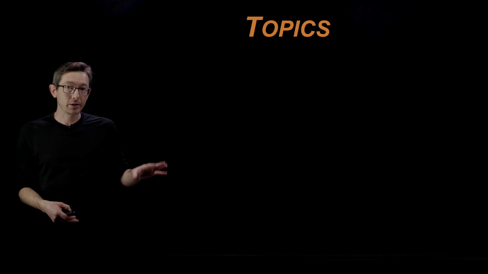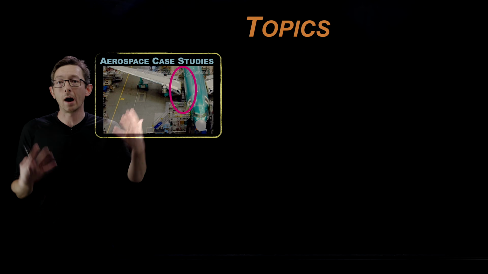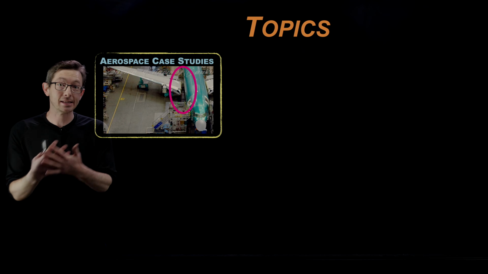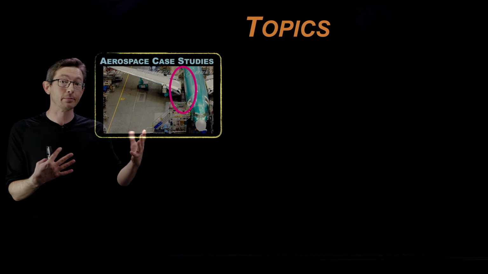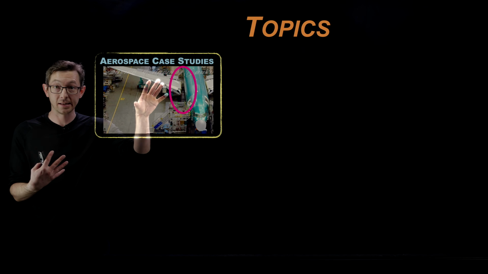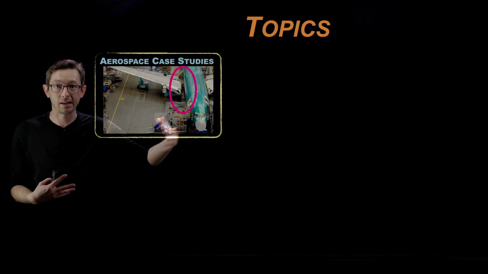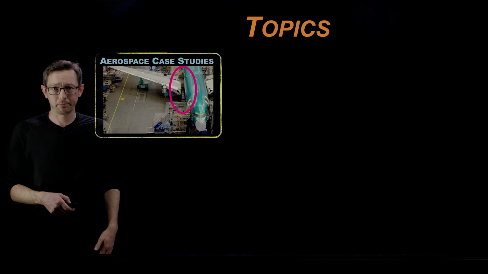So let's get started. This is the overview video, so I'm just going to walk you through the various topics we're going to cover. We're going to start by motivating why this is such an important time now to integrate data-intensive engineering with the aerospace industry. So we're going to start with motivating examples, aerospace case studies, things like advanced manufacturing, flight test evaluation, design of aircraft wings, things like that.